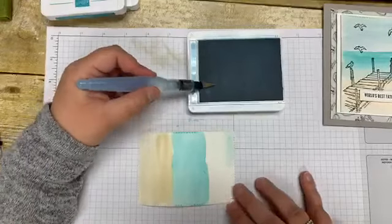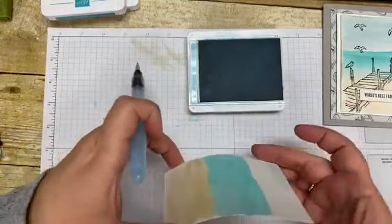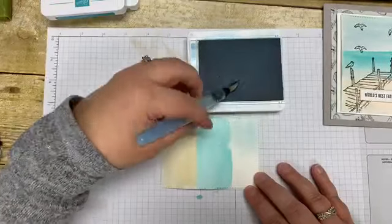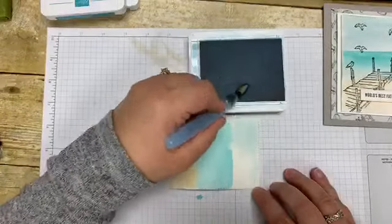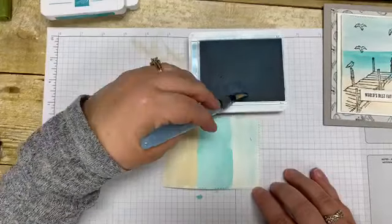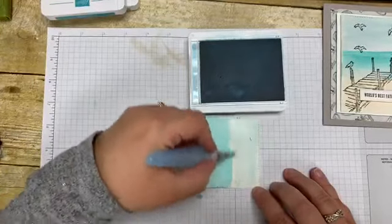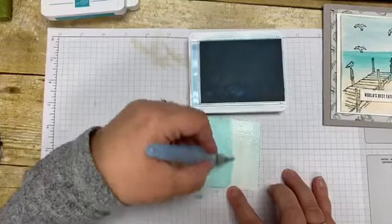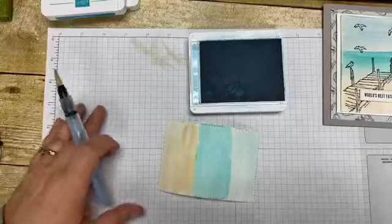Now you can see that this watercolor paper is kind of folding up. As it dries, it will lay flat again. And this watercolor paper is designed to absorb lots of water. So don't fear about ever getting too much water into this, because you will not get too much water. It'll absorb it in. Now I would not suggest you do this with regular cardstock, because you'd have to move really fast and you wouldn't have a whole lot of time to do what I just did there.